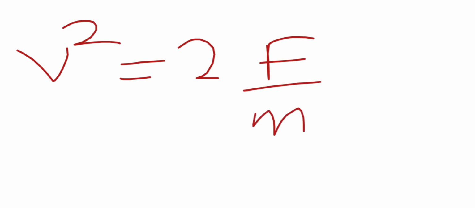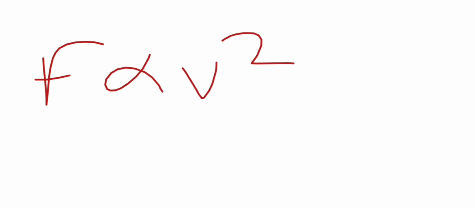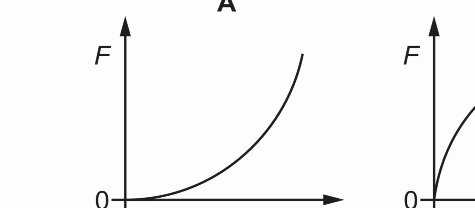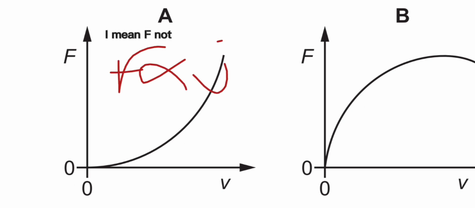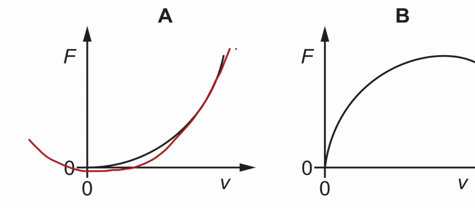Okay, so v squared will be equal to 2F over m times s. This is constant, this is constant, so your velocity and these ones are related. So v is directly proportional to v squared. Okay, so if I have this relationship, I can easily go on to my graphs, and I know that the relationship for a v is equal to f squared graph generally looks like this graph. Okay, so if I have v is directly proportional to v squared, this is a cubic graph. So generally a cubic graph has to look like this. Okay, so this graph therefore makes my answer correct to be A.